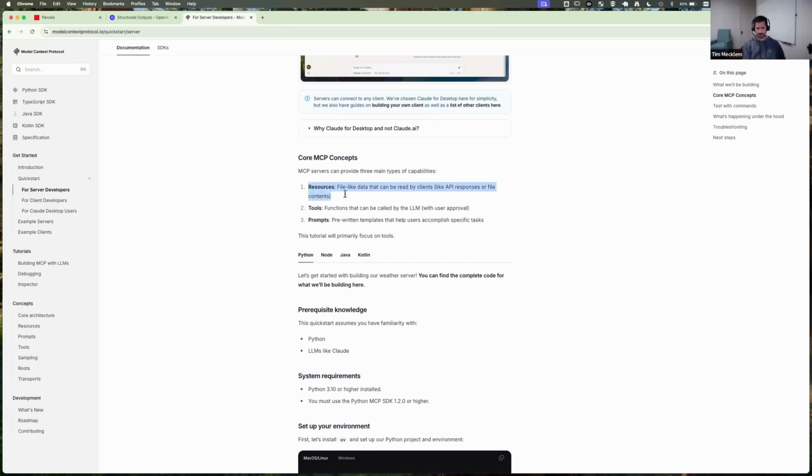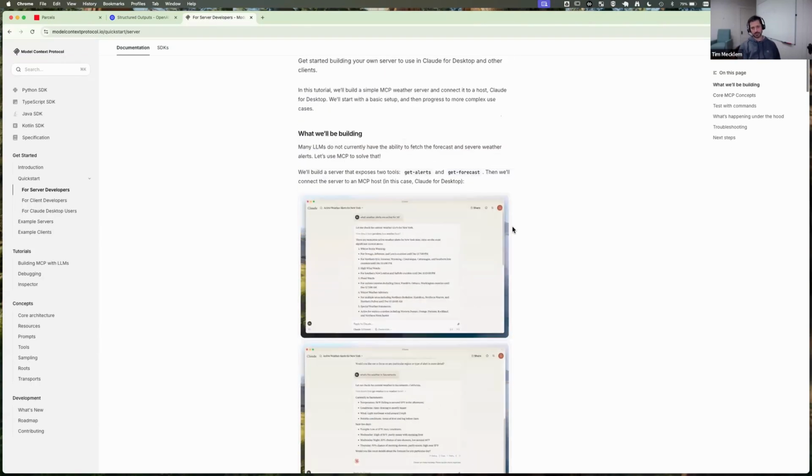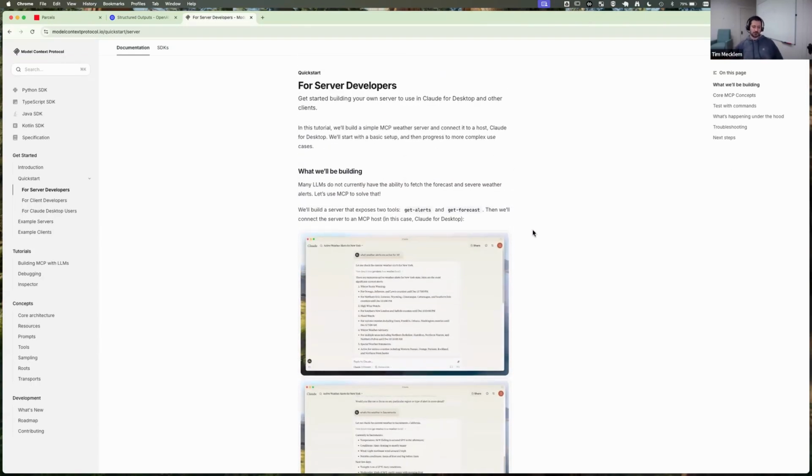If you just have information, then you've got resources. If you have something they call a tool function that can be called, that would be the thing we're talking about, where you would expose a tool that would let them perform some kind of action. In this case, it would just be putting data into the system, but in theory, you could be doing other kinds of actions for a non-SaaS thing. So it's an abstraction on top of what you would hope an agent would be able to do, which is go research some stuff and use some tools to build or make or destroy or whatever it is that you're asking it to do.